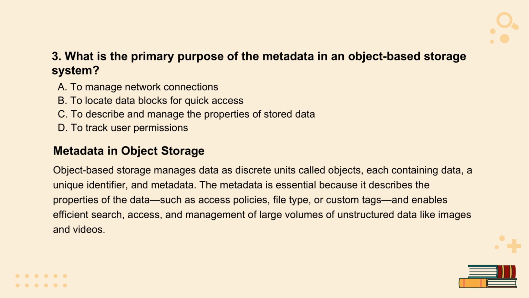Next up, question 3 dives into object storage. What's the primary purpose of metadata in object storage? The options included network stuff, block location, describing data properties, and user tracking. And the correct one is C, to describe and manage the properties of stored data. We hear metadata mentioned a lot with object storage, like for cloud backups and things. Why is it so central?